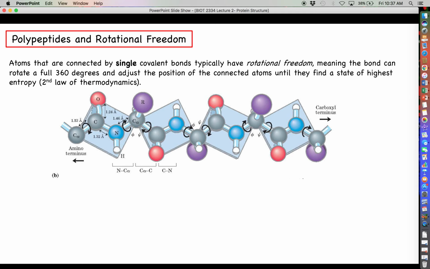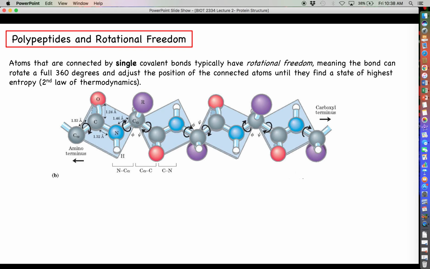Okay, so look at this diagram here. Obviously we have a peptide of some undetermined length. Somewhere over here on the left we have the N-terminus, somewhere over here on the right we have the C-terminus. So we're just focusing on the backbone of this peptide as you go from alpha carbon, carboxyl carbon, peptide bond to amino nitrogen, alpha carbon, and so on and so forth. So we've got one amino acid here, one amino acid here, and so on.